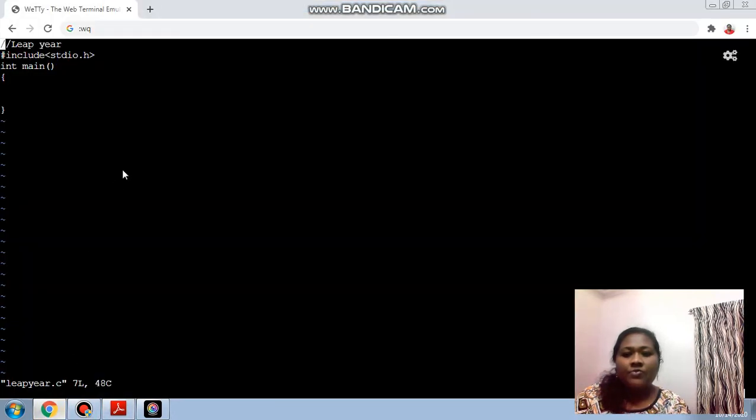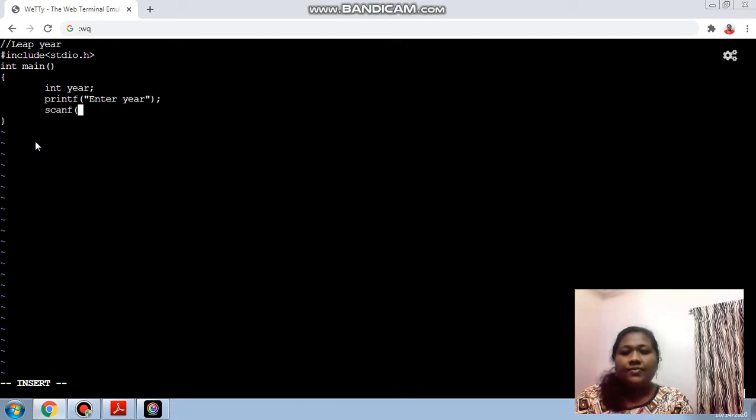So how to write the code for this program we are going to see. In the documentation part, you just write a small instruction about this program, such as checking whether the year is a leap year. Then include the header file, then include the main function, and declare the variables required for the program. We need only one input, year. Then we ask the user to enter any one year.